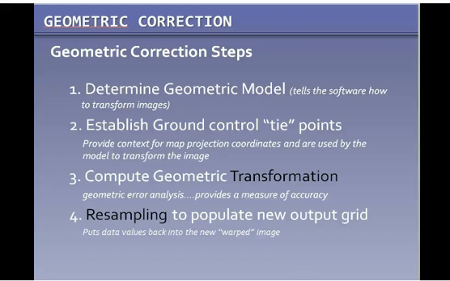And this is really important because when we're doing this warping, it's not going to make every GCP line up perfectly with each other. It's going to basically twist and stretch our image until it finds the best fit based on that geometric model. But there's still going to be some error. In other words, the ground control point in our image is still going to be a little bit off from the true location that we know with the geographic coordinates. And we can actually calculate that error to come up with some sort of a measure of accuracy of our geocorrection. And then that final step is the resampling.